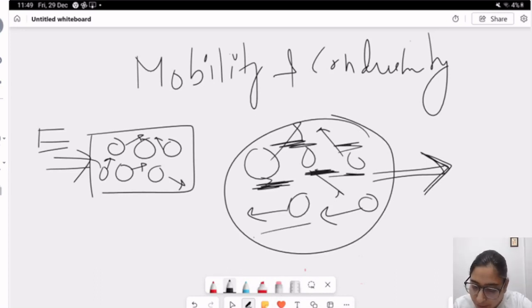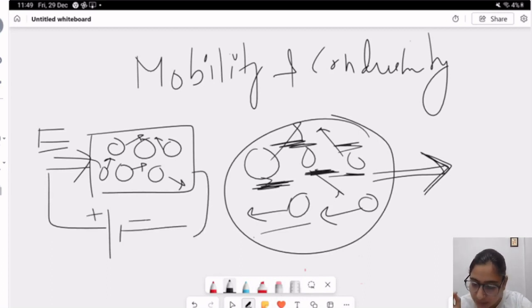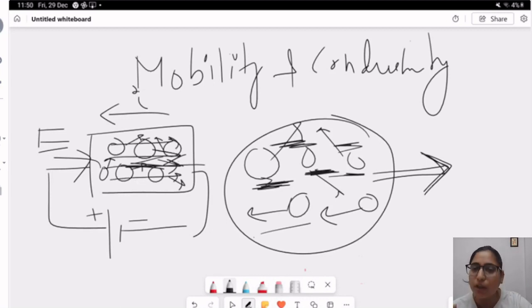So where electrons are moving, if I am connecting a battery here, then this is the positive terminal, this is the negative terminal. So electrons move towards the positive terminal, means they are moving from negative to positive terminal. So this is the flow of current here from negative to positive terminal. Okay, now in this what is happening, they are continuously colliding, they are continuously losing their kinetic energy and cancelling one another, but still at a particular time when they all start moving, they attain a particular velocity from which they start conduction.